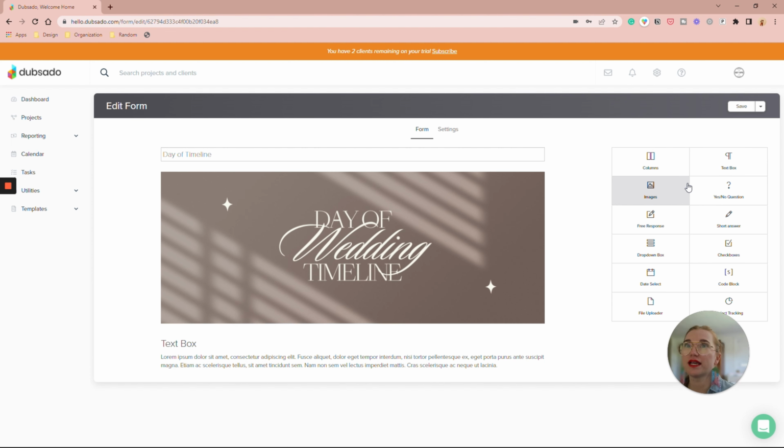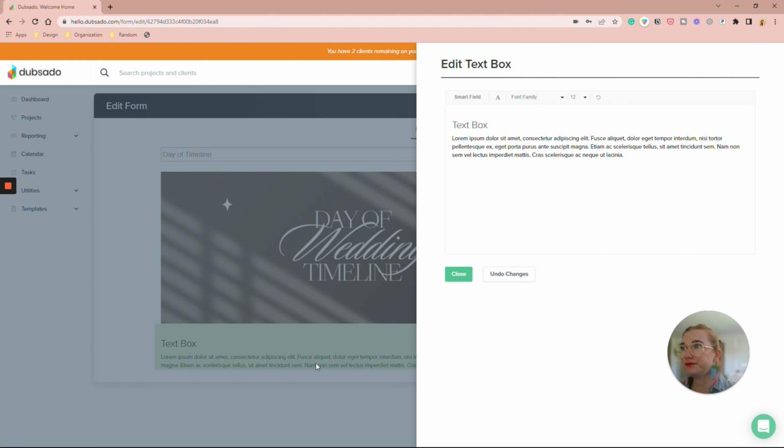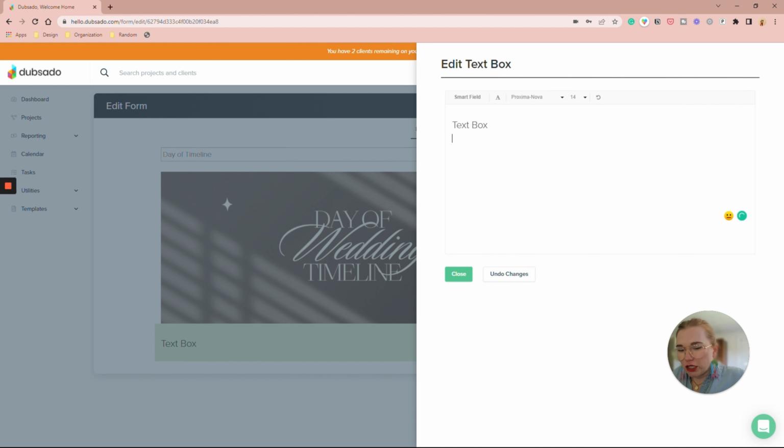So I'm going to create a text box here. If you wanted to include any key information, maybe it is the wedding of, and then you can do client full name.